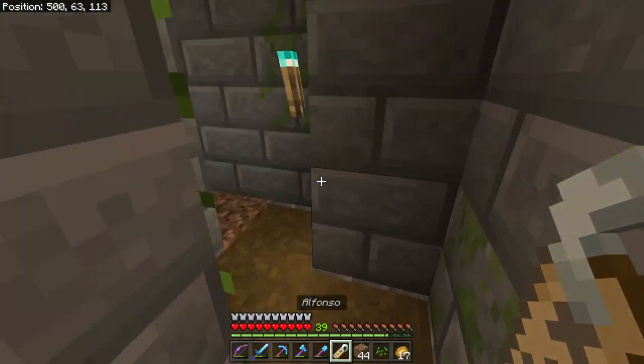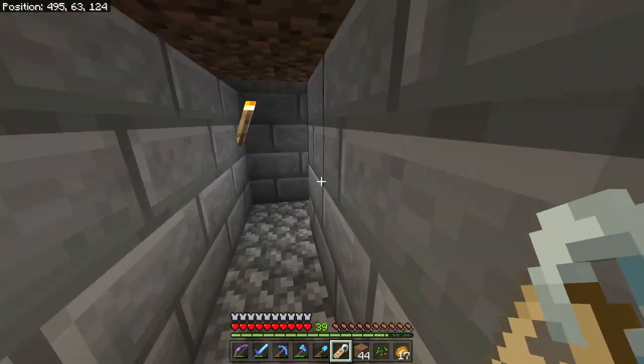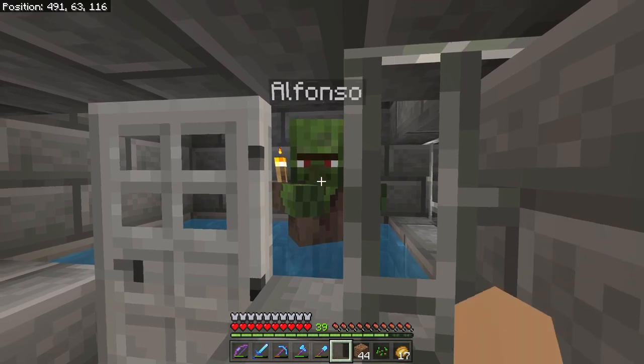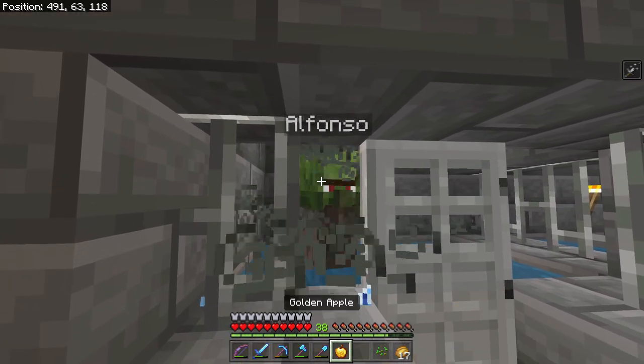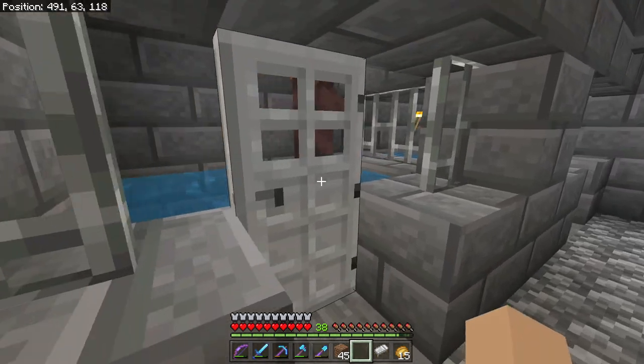All right, we trapped another one. It took a little while to find it. There's some kind of bug that goes on sometimes where these guys don't spawn, but any mobs will spawn. But here we have Alfonso. Now we need to find one more. Alfonso, drink up, eat up. Here comes the not so fun part.